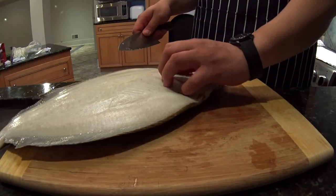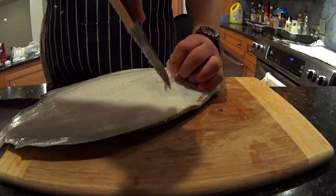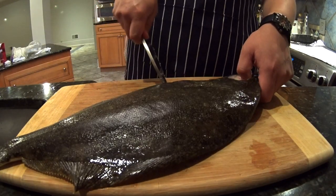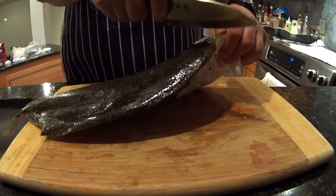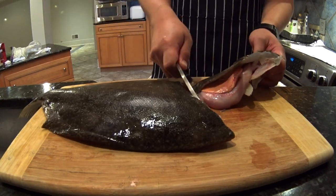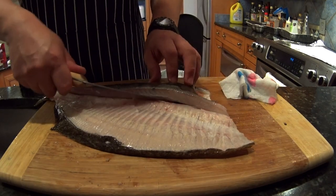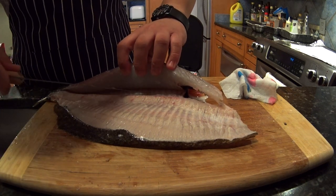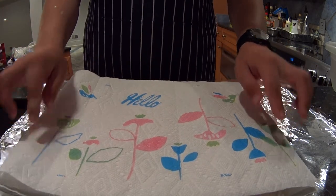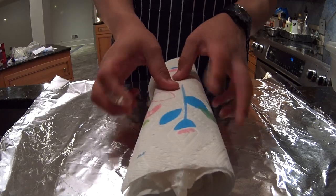The dish we're doing today is a precise ceviche — I say precise because the ratio of lime juice to salt actually needs to be measured. Other than that, it's just a normal ceviche with not very many ingredients. Fluke is actually a traditional fish used for ceviche — they have a species of flounder in Peru that's very similar to California halibut or olive flounder but looks exactly like fluke. I filleted, rinsed it in a saltwater brine, then wrapped it in paper towels — this is how you should store all your fillets.